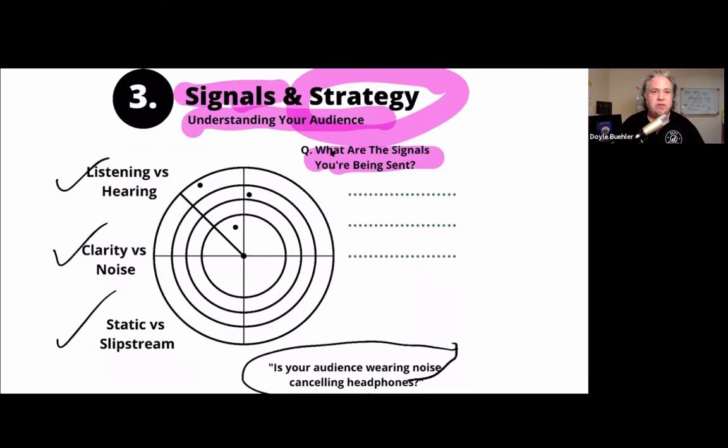Sometimes you really need to listen to what's being said by your audience. And sometimes you just need to ask, how can I help you differently? How can I help you better? I know that we're going through a lot of different things. What's really important for you, and how can I actually do something about that?